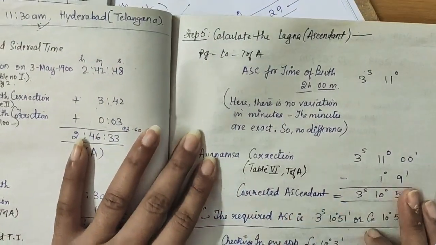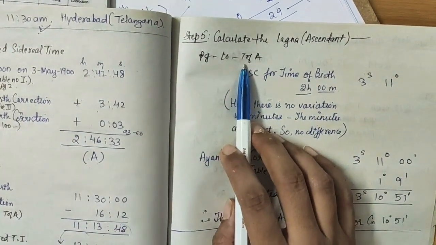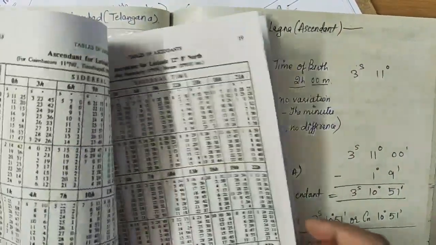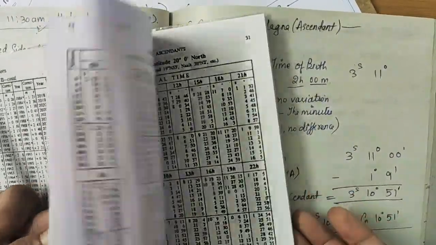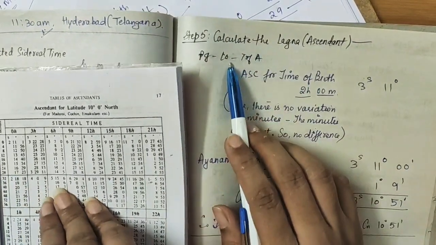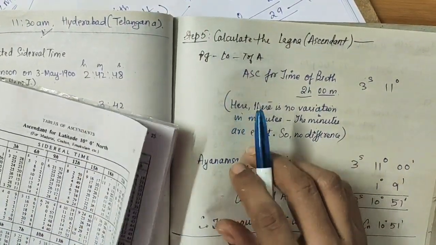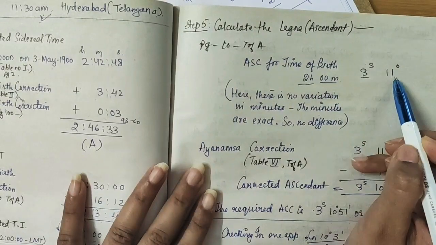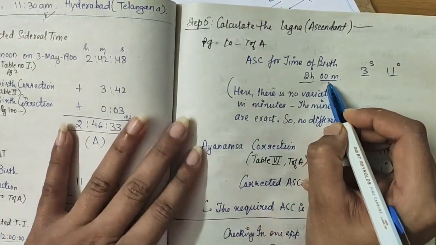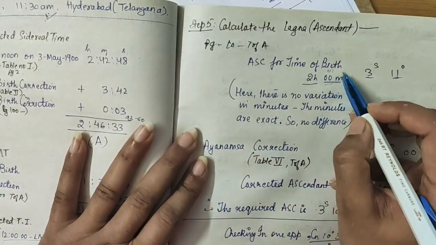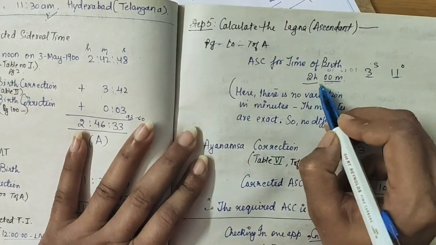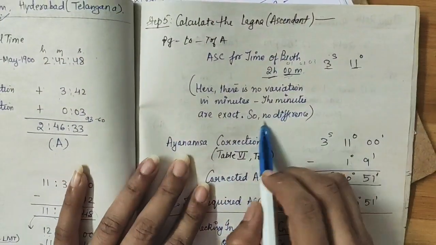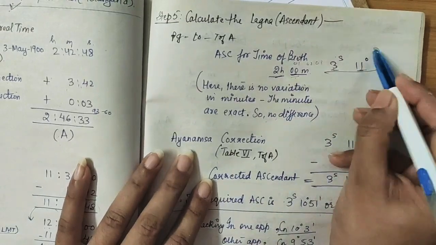After this, the next step is to find the ascendant. Whatever value we have got, 2 hours and something. In the table of ascendants, these latitudes are there all over. This table of ascendants is for latitudes only. So find the place Hyderabad, and where it is at 2 hours, what is the sign there. The sign we get is 3 signs and 11 degrees. There is no variation there. We don't require 2 hours 01 minute or 02 minutes or 03 minutes. We require simply 2 hours and 0 minutes, which is the derived value here. So there is no variation, so no need to find the difference in the proportionate value. This is the direct value which you get.